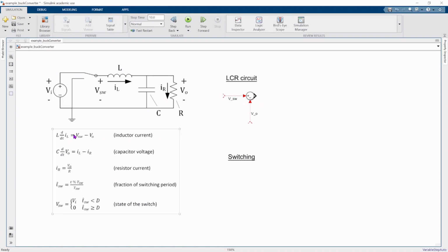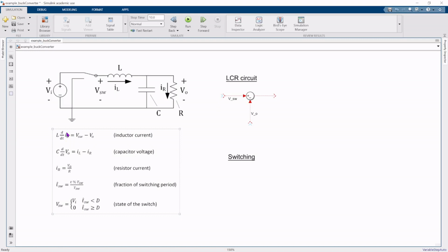The output of that subtraction is going to be the left-hand side. So now we have this output, which represents L, the inductance, times the time derivative of the inductor current, I sub L. What we want to do is get a signal for the current itself.